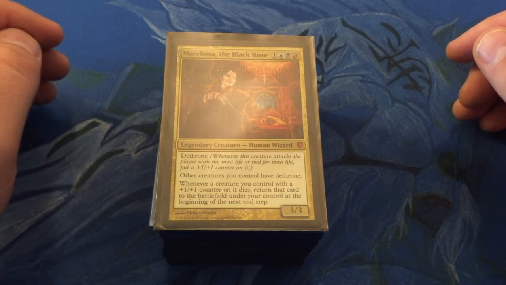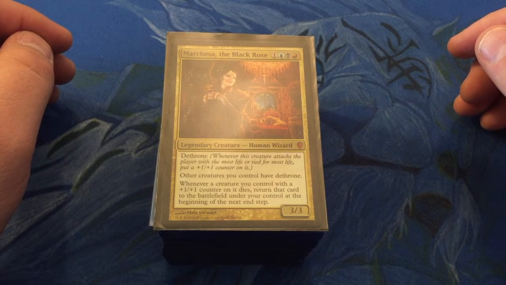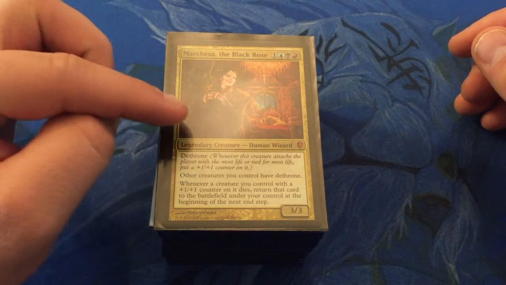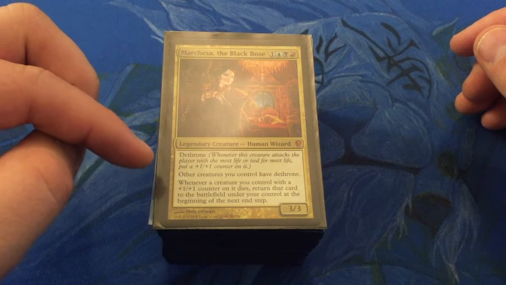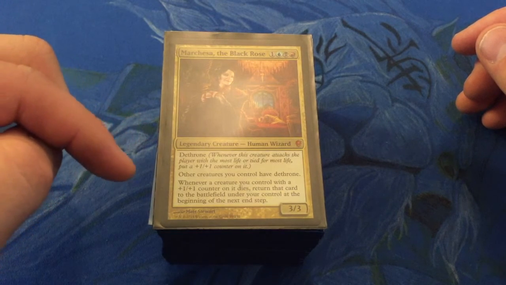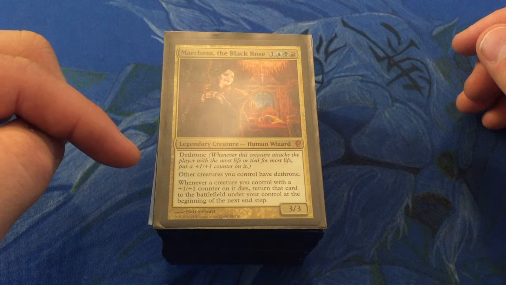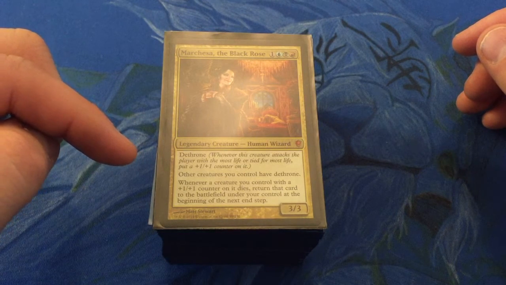She is Grixis colors, plus one colorless, a 3/3 Human Wizard that has Dethrone. Whenever a creature attacks the player with the most life or tied for the most life, put a +1/+1 counter on her. Then she gives each other creature I control Dethrone, so same mechanic. And whenever a creature you control with a +1/+1 counter on it dies, return that creature to the battlefield under your control at the beginning of the next end step.